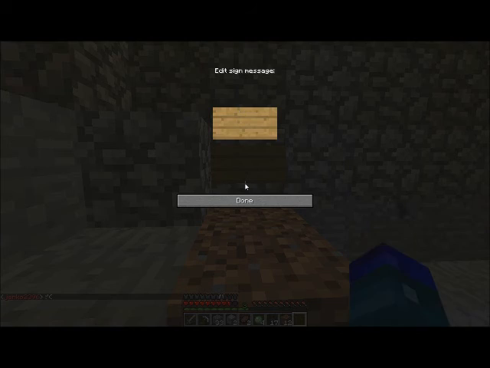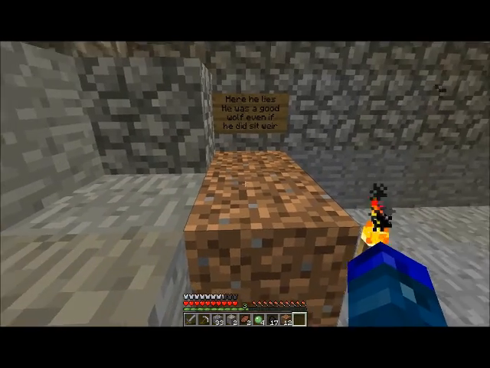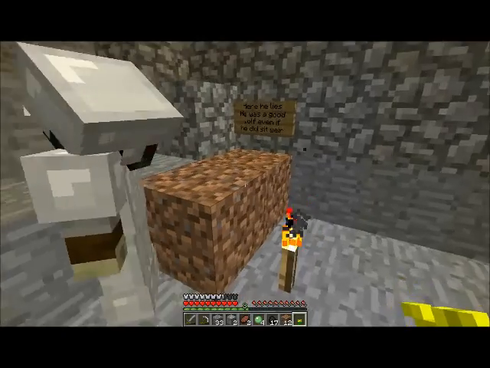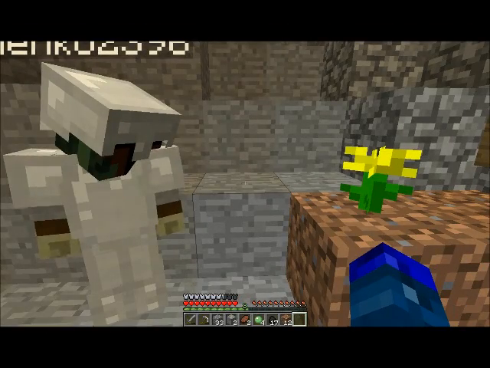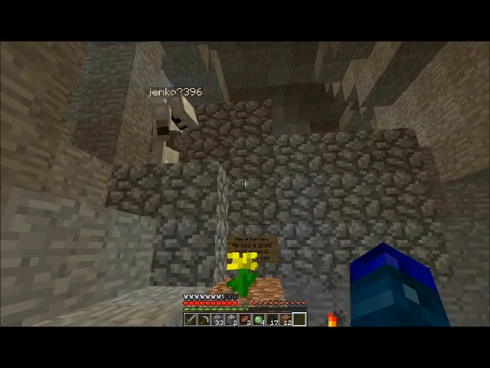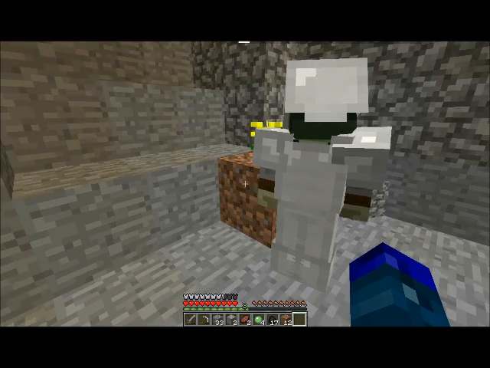Here lies Wolfie. Here he lies. Lies, not lives. Crap. Lies. Okay. He was a good wolf, even if he did sit weirdly. So cute. So dead. My own yellow flower. Hey! Come on, yellow flower. Give me back the yellow flower. First you kill my dog and then you steal my yellow flower. I didn't mean to kill him, he was attacking me while sitting down. You killed him because you were jealous. I was jealous, that's the truth. Love you, Bay. Such a good dog. You will be missed.